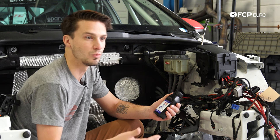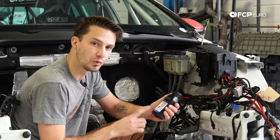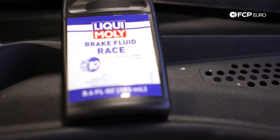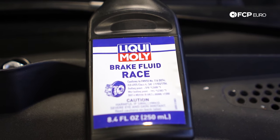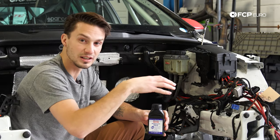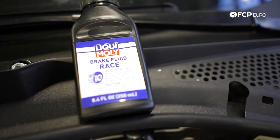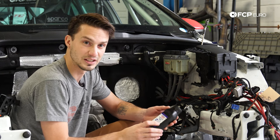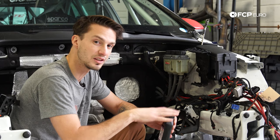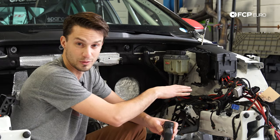The dry boiling point is this brake fluid without any moisture in it whatsoever. The wet boiling point is with about 3.7% moisture. That number is chosen because brake fluid is hygroscopic — meaning it absorbs moisture. As soon as you take the cap off, humidity will start going into the brake fluid, lowering its boiling point. For race cars, when we bleed the brakes — which we do all the time to ensure fresh fluid — we only use fresh, never-recapped brake fluid containers. That is how critical the brake fluid boiling point is to the performance of these brakes.